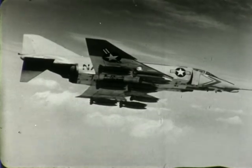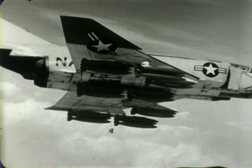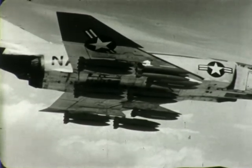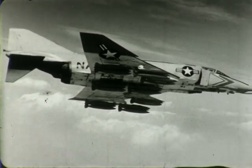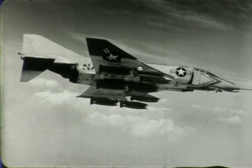Two J-79 engines of the F-4H give it more power than any other fighter in our armed forces. This power means record-breaking performance, plus the safety advantage of two engines. Yet this performance and margin of safety can be wiped out at any time without warning by foreign object damage.